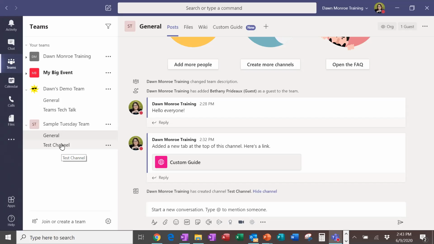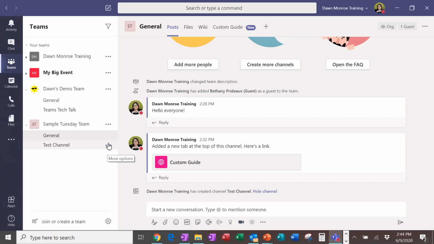Let's say you have an event planning company and you have this event and this event or this event. Maybe you do it by client project. If you're a construction company, maybe you have this building project, this building project, this building. Those could all be individual channels. It is going to depend on what's going on in your organization. You get to pick.